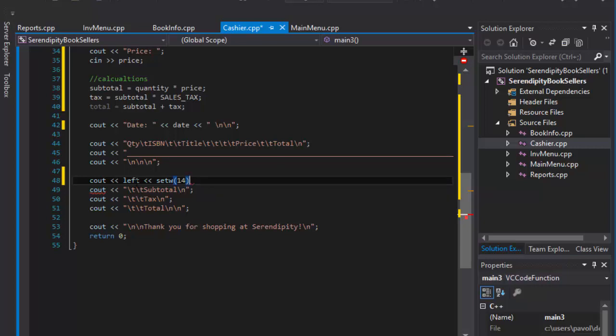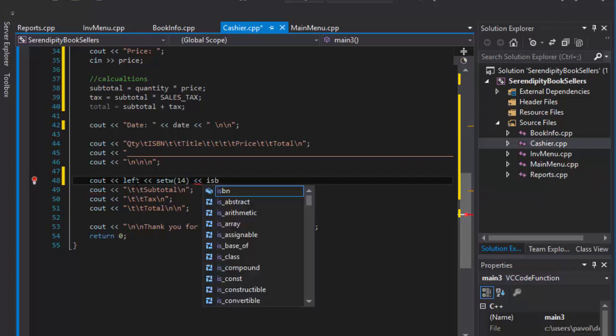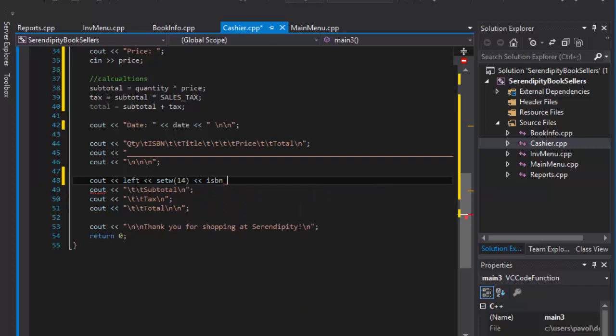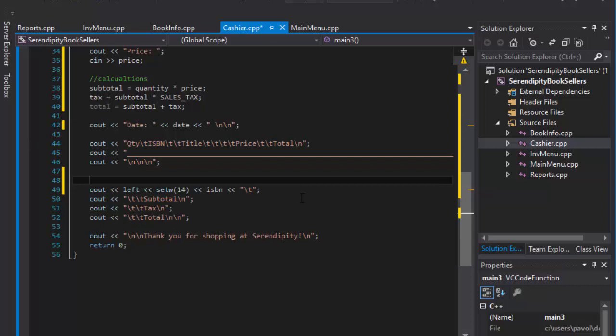We'll see. And then we will do the ISBN after that, and a tab. Actually, I forgot the quantity. I'm doing the ISBN here, but before we enter the ISBN, we need to enter the quantity. Quantity is first. You can see the header for quantity is first.